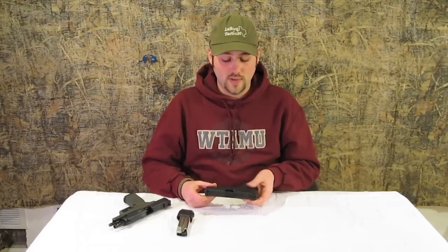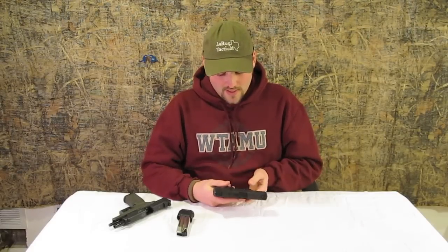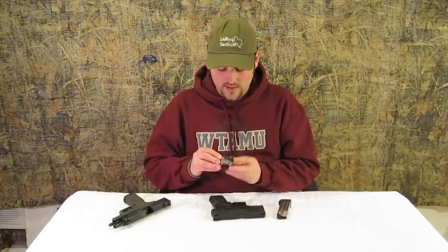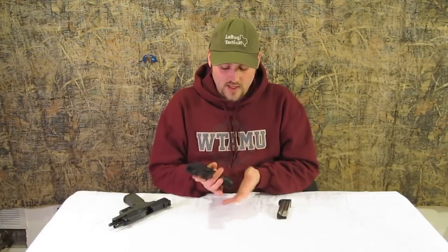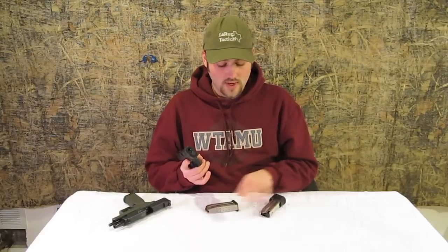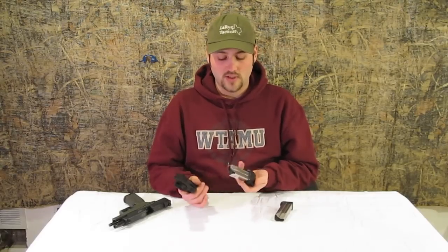I can't wait to get out and actually put some rounds through this — might have to bum some 9mm from Jim. Really cool little gun. One of the nice features about the XDM Compact is that it comes with a 19-round magazine with a grip extension, which essentially turns the gun into an XDM 3.8 full-size. So you have a great concealed carry piece, and if you run out of 13 rounds, drop it, slap in your 19-rounder and go — that gives you a whole lot of extra firepower, which is never a bad thing for an extra carry mag.